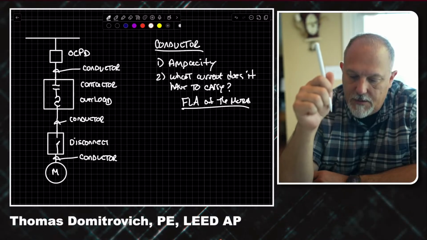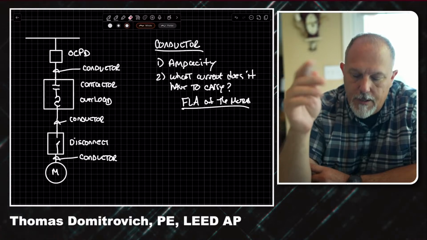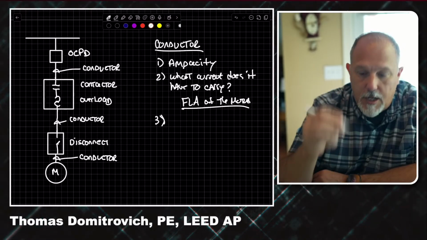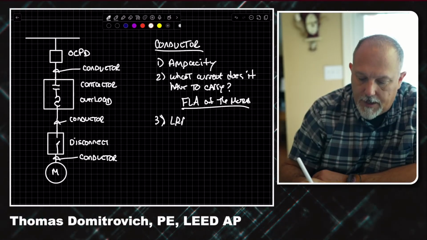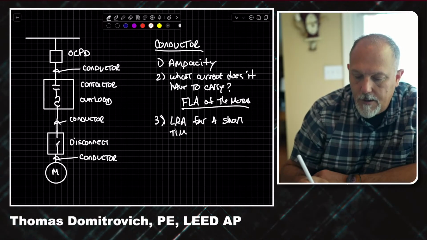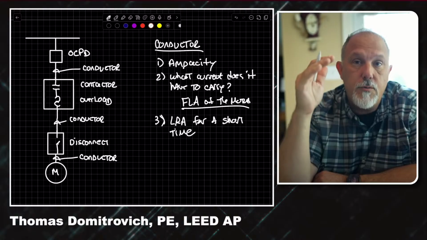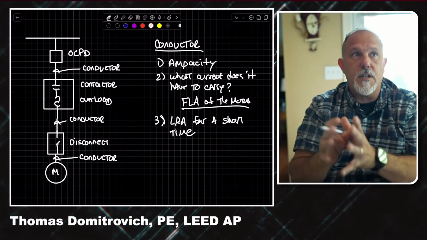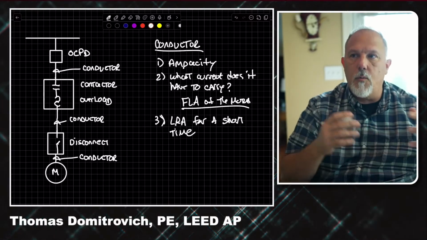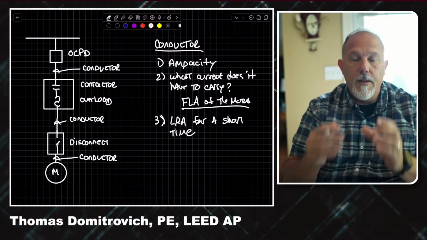so that's our journey. So we know that the conductor has to carry the amps of that motor. And we know that the conductor is going to carry the locked rotor amps for a short time. I would liken a motor to a transformer. If somebody asked how I would treat a motor, I would treat it very similar to a transformer when I'm thinking about the impedance model, the impedance diagram of a motor.